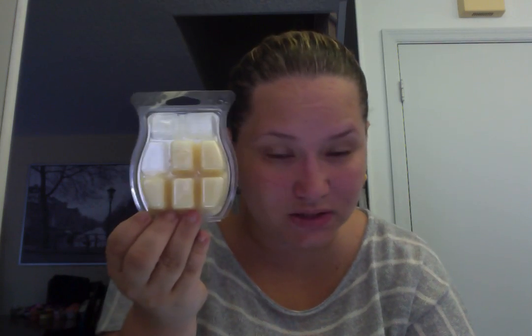Leave it to me, right? Wax on my nose. This is an awesome, awesome scent. I love it. Talk about relaxing. If you've had a hard day at work and you want something to relax you, White Sands is that for sure. And now I'm super sad because this is it. This is all I have left, and it's going to be done this month. This is the last month to buy White Sands.